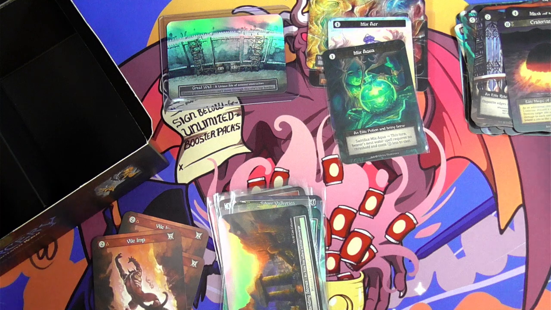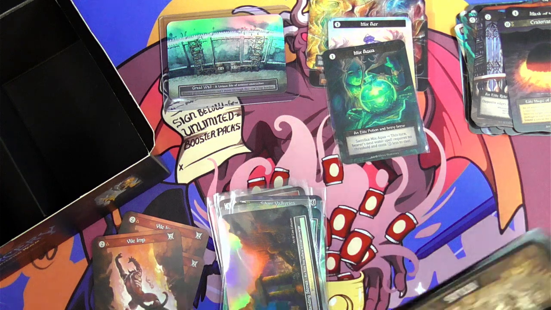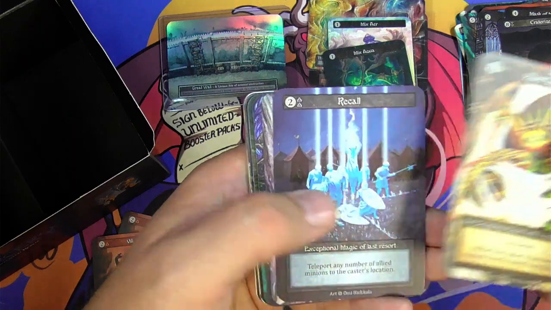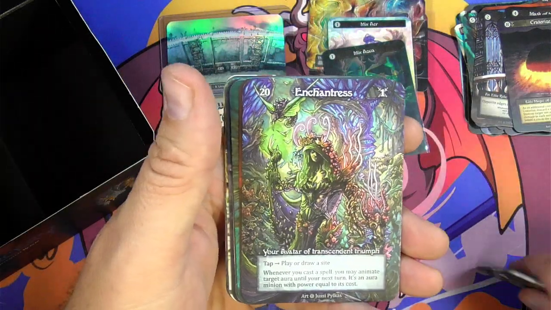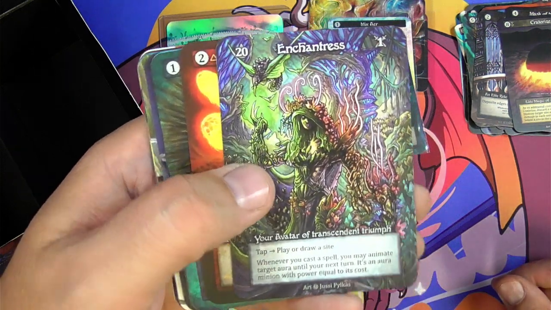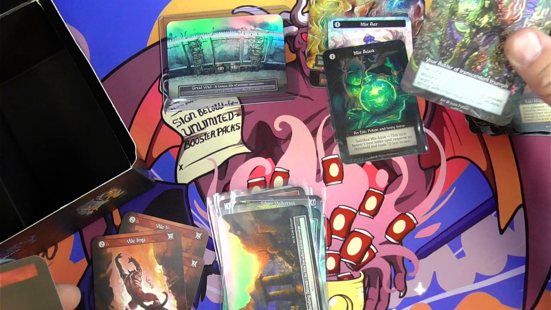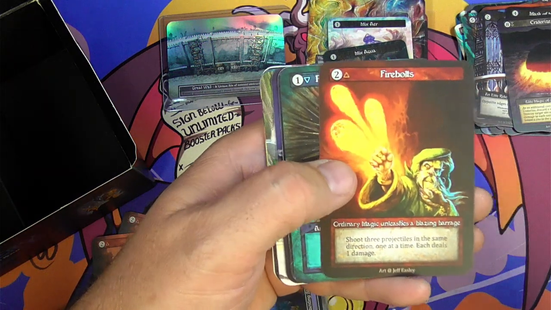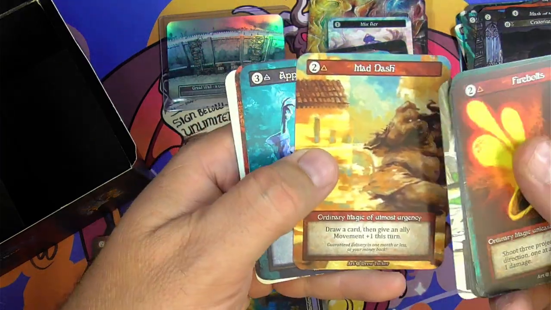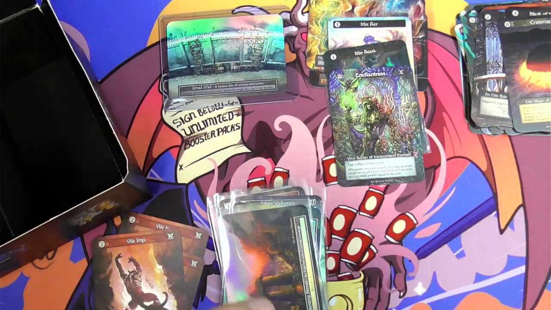Okay. Alright, on into this left side. This left side needs to save it for us. We've had all of our hits already. I hope not. Recall, Shifting Sands, Enchantress, there we go, got an avatar. The foil Enchantress goes for like $300, I just found out by selling one. The regular one is probably a good little bit. Pufferfish, Crabs, Wolves, Fade, okay.